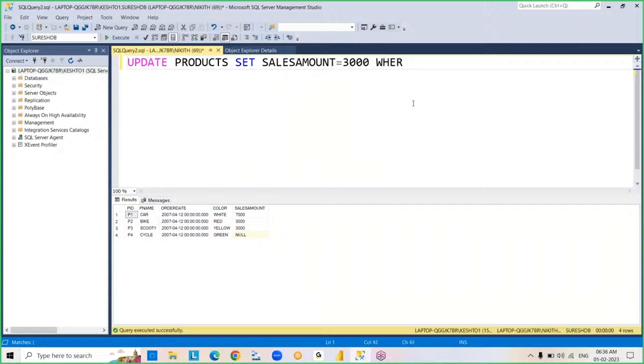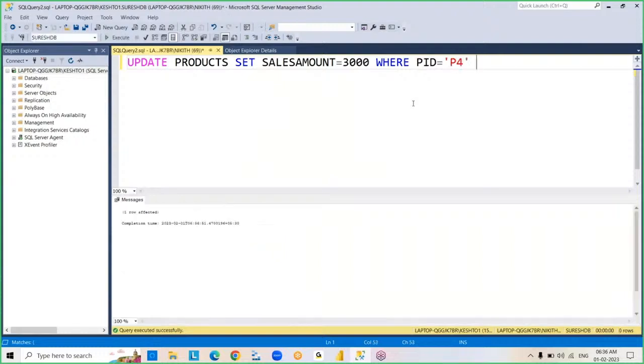So we are writing a condition where product ID equal to P4. See this. So product ID P4, product sales amount updated.